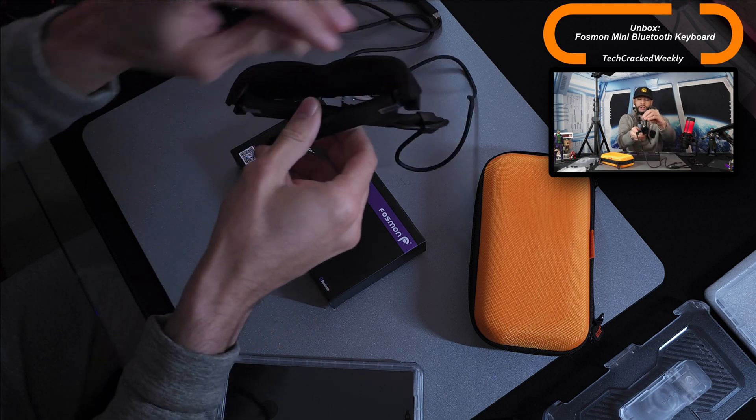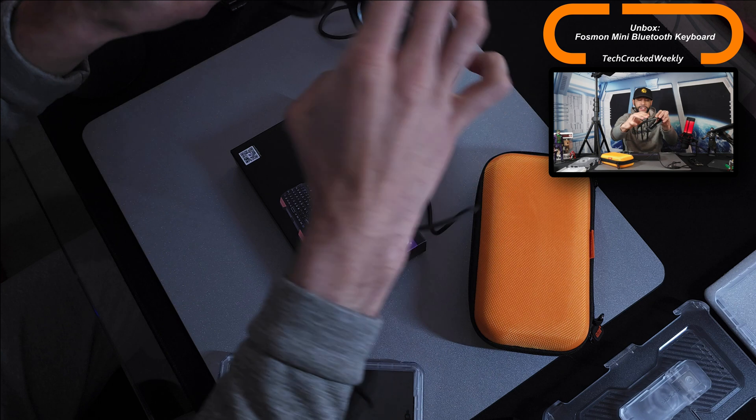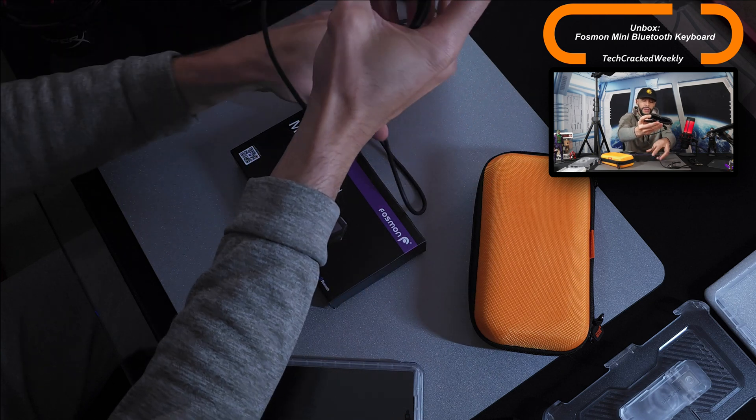This would be the Lenovo Legion glasses, and the idea is that it would improve accessibility for the wearable display. This is just an unboxing so we're not going to be going into many details with this product. I do want to try it out and create a good review, but the idea is just to show off the content and explain why I'm using this. All things said, let's go ahead and get into it.